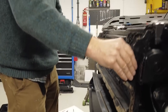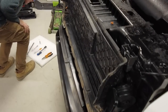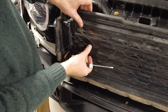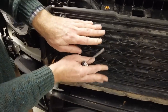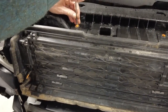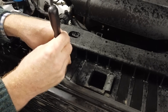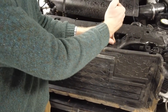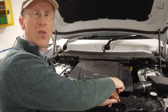Right, the next bit of grille thing to come off is this. Now, what is this? There's a little motor here and we've got electronic flaps. I think it fires a little mechanism, and I'll see if I can show it when we've got it off. It opens up all these flaps to let the air flow through into the radiator. I think it's a way of making sure it gets up to heat, and that's to do with the environmental stuff. The petrol engine seems to like to get really hot really quickly, and it could be because the gasoline particulate filter needs to get hot. But I don't know, I could just be waffling.